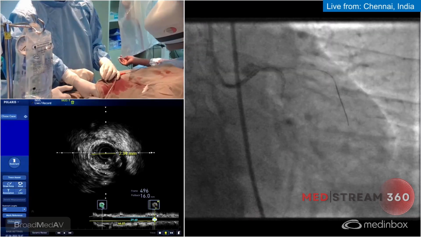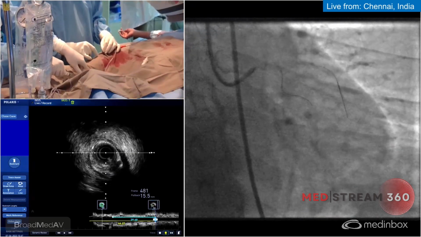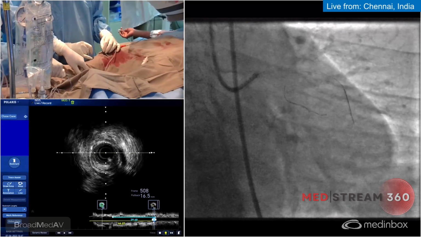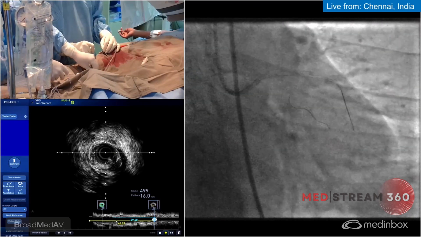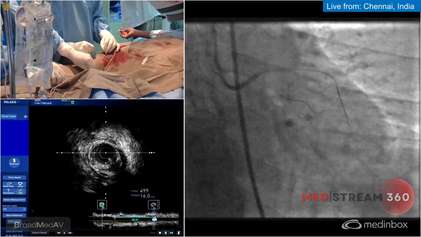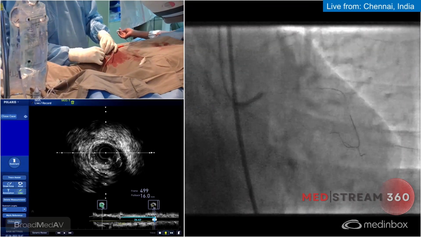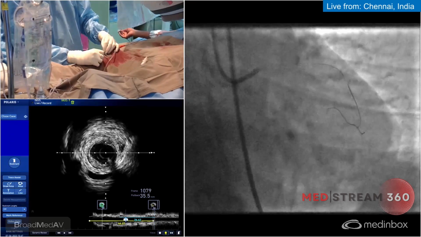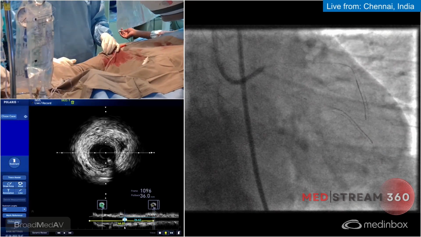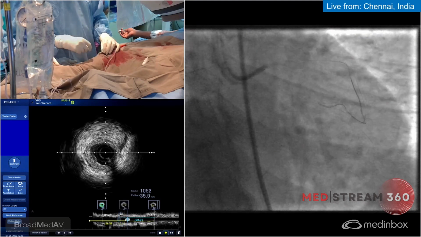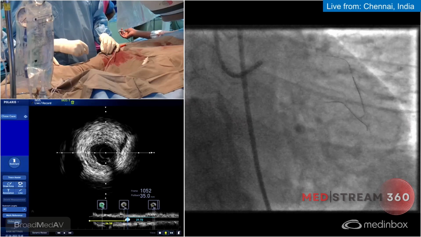So the issue is, if we're going to do that, whether we're going to do a balloon or we are going to do a stent to that. Okay, so what I'm going to do is I'm going to use the same 2.5 balloon. So I wired into the OM, my wire is distally into the LAD, which I'll keep there, and then we will decide after we fix the OM how we go after the lesion. It's right at the ostium. I don't expect a great result with a balloon.